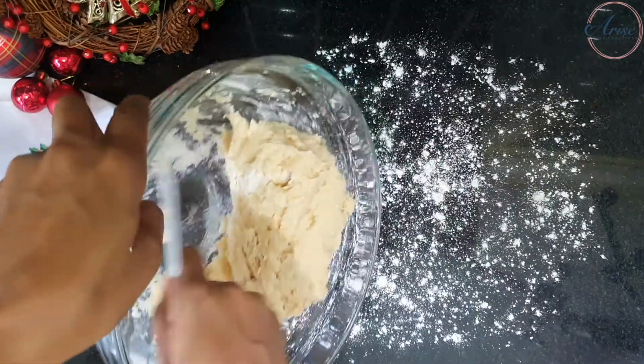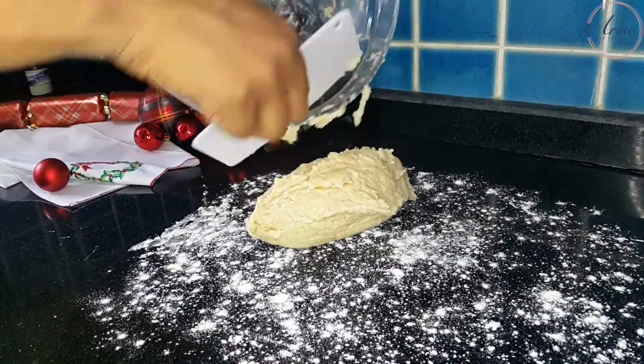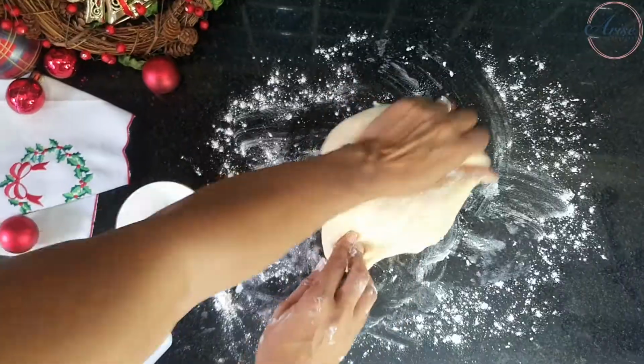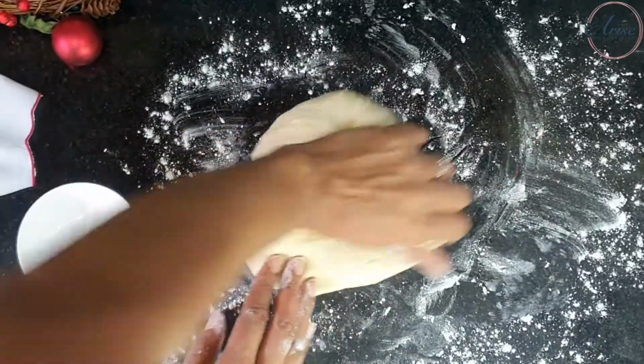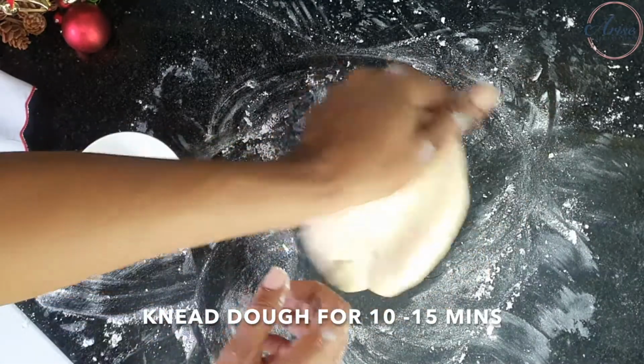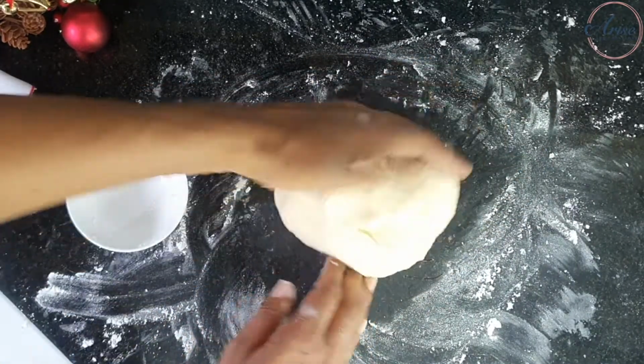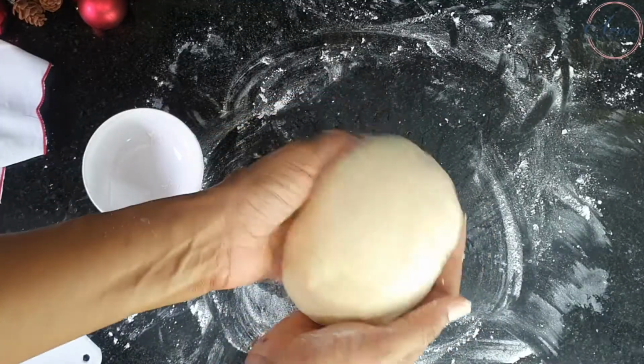Turn the dough out onto a lightly dusted work surface. This is where you'll now get a good workout if you actually are doing it by hand, because you will need to knead it for at least 10 to 15 minutes for all of that gluten to build up and the dough to become lovely and stretchy and ready for the first prove.